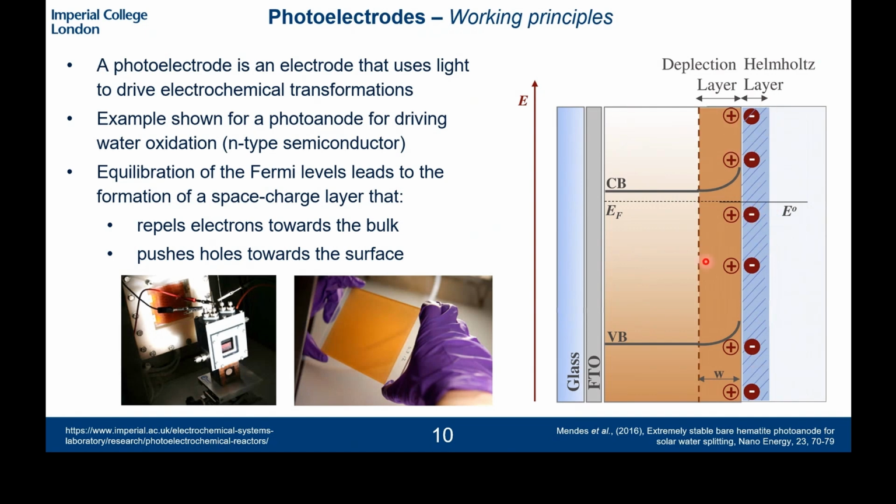Okay, but essentially, if we want to care about what's happening in your photoelectrode, because of this charge transfer and this buildup of positive charge at the surface, we get a bending of the bands of these energies, these conduction bands and valence bands. And this bending, in the case of an N-type semiconductor, drives electrons that form after being photoexcited to move towards the electrode, and holes to move towards the surface and drive oxidation processes. And this is essentially why an N-type semiconductor is really good at driving oxidation processes.